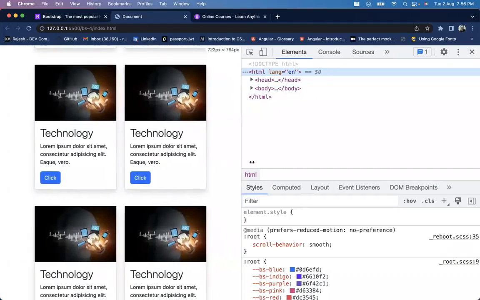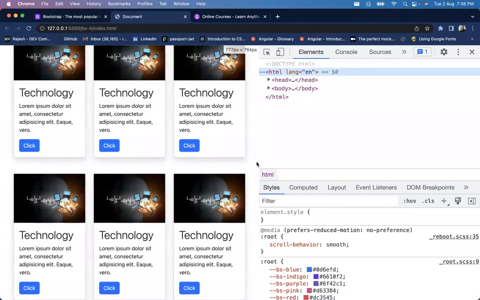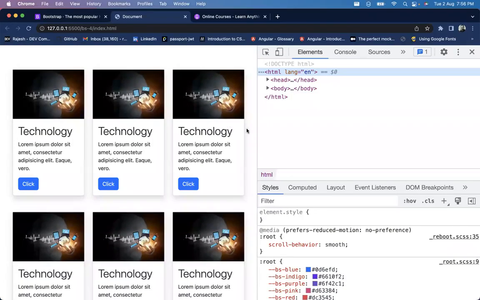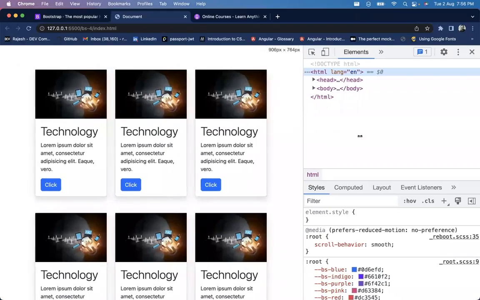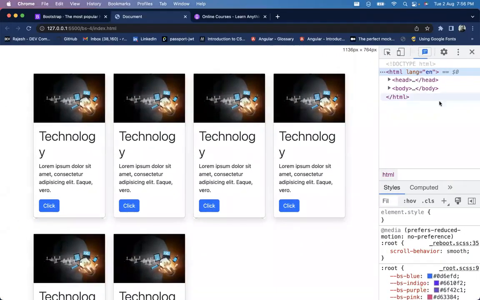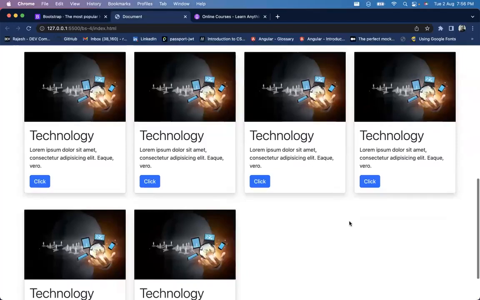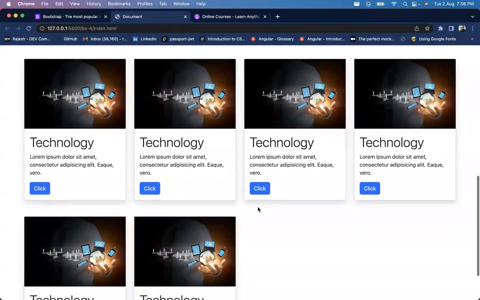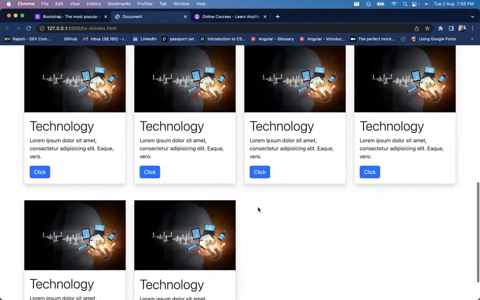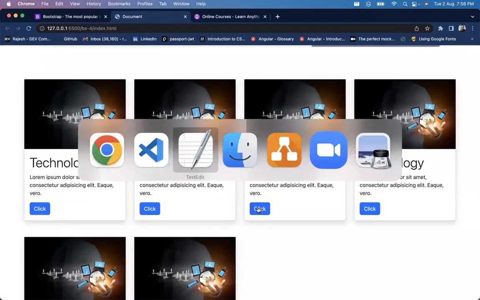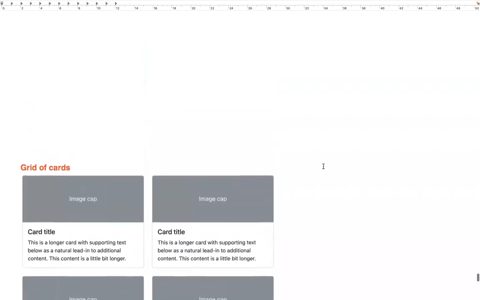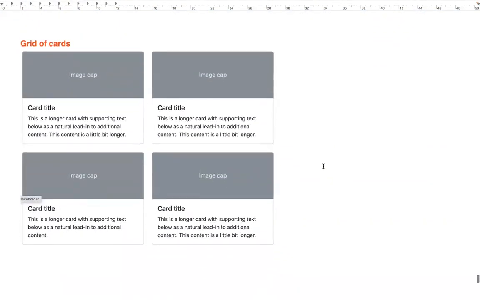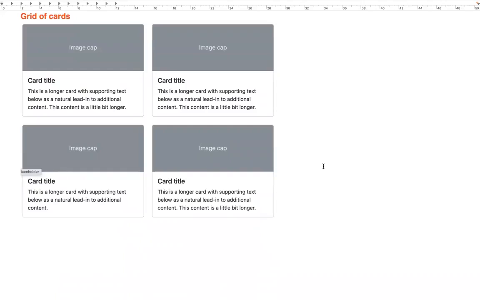Let's go to above 768. See here, when I cross 768, now it is 771, it starts displaying 3 columns in a row. And above 992, it displays 4 columns in a row. And finally, we are able to create the grid layout here. Okay, so the layout of grid is available here. In this way, we can create the horizontal cards, vertical cards, as well as grid of cards also.